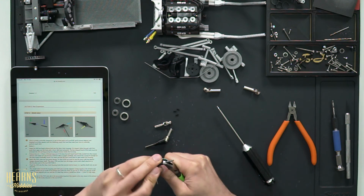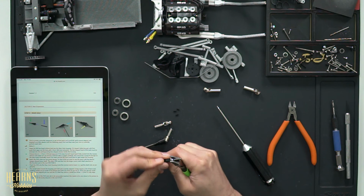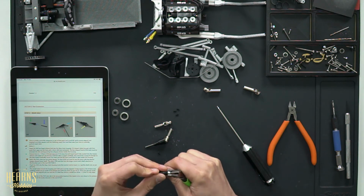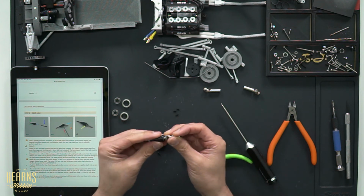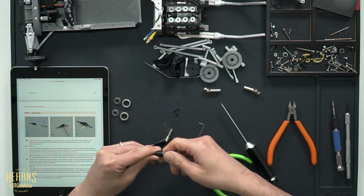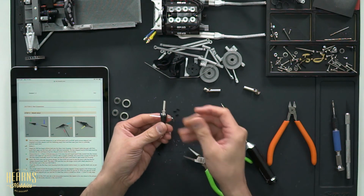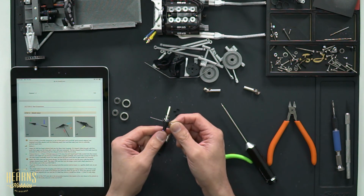Alright, so that's getting tighter and pulling it in. Let's see how far I can go. Alright, so that's tight. Let's see if that's made an improvement. Oh, much better. Yep, that's perfect. So as you can see now, we're going to be able to slide these all the way through, and that's what we want. Okay, so for the time being, I'm just going to leave this nut there. We're going to take that off later.